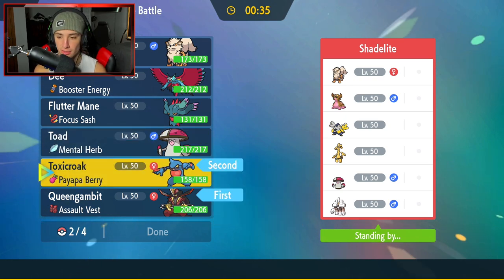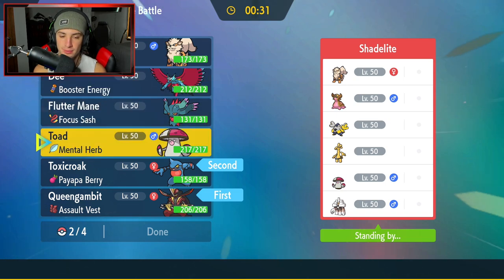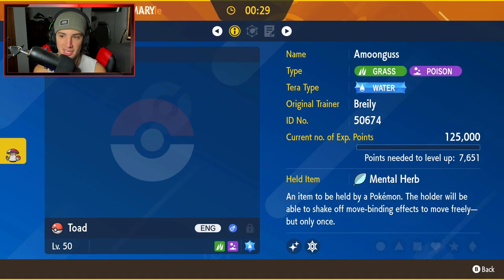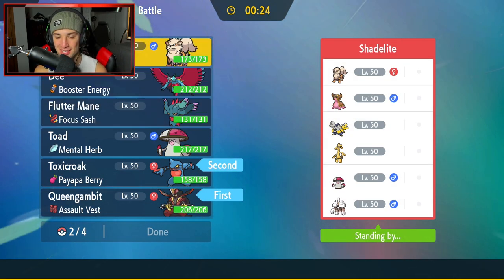I also have been liking this Toxicroak. Screw it, let's throw a Toxicroak out there. Have some fun with it. Garganacl is going to be a problem. I might have to sport. And I love the name of this Amoonguss. It is Toad. I love it, because I'm a big Mario fan. Big time Mario fan. But, yeah.